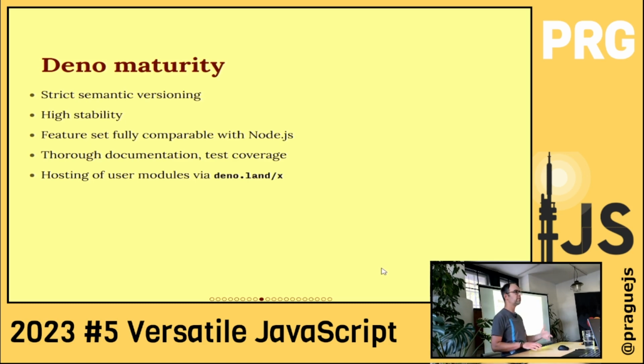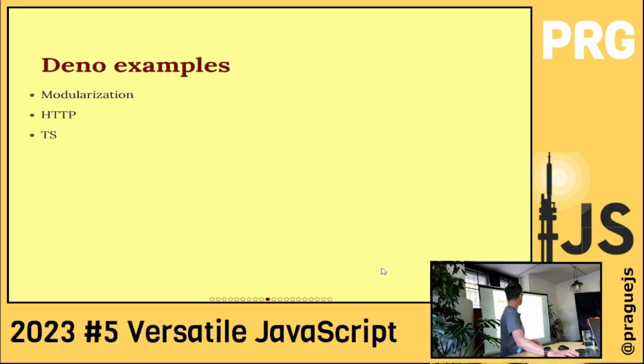There is a large amount of documentation in Deno. We will have a look at that: when you use a standard library function or a class, it will always be properly documented online. And we can also host our own modules in a public place on the internet. Think npmjs.com or something like that. For Deno, that would be deno.land/x. That is a place where everyone can host their modules.